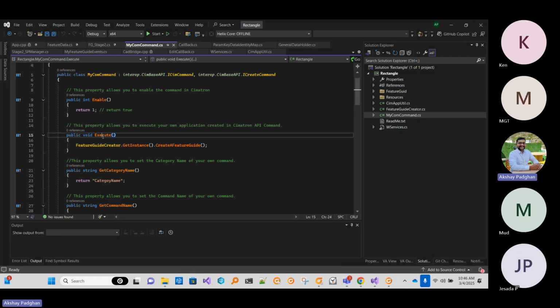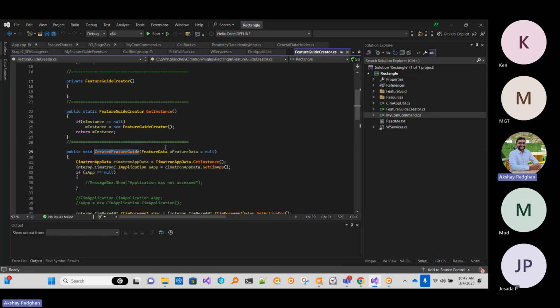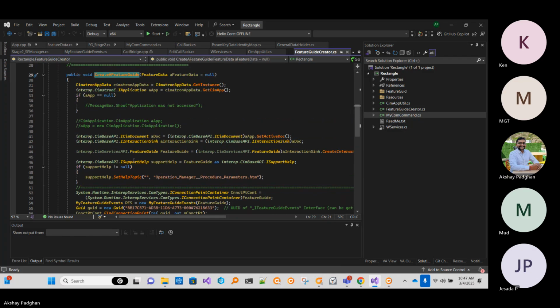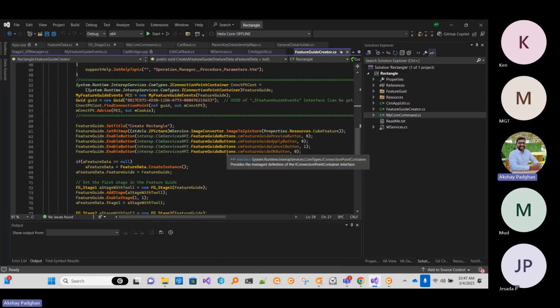Whenever the user clicks on this command, it hits the execute button, and inside execute I have created a feature guide. You must take a look at how you can create a custom feature guide.